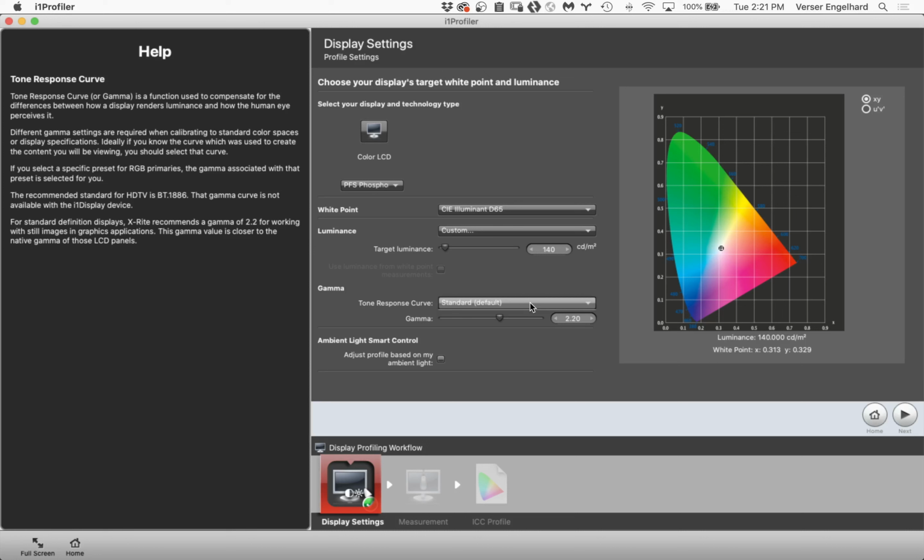The reason that they have different options here for this tone curve is that there are scientific applications where you do not want your monitor to show you something the way your eyeballs would see. Again, without getting too technical, people who work with electron microscopes, a lot of scientific work, don't want to see a tonal adjusted response curve. They want to see a flat response. So this allows you to do that. But for our work, you need to have the monitor emulate the way your eyes see tonally. And that is by applying a curve that has a gamma of 2.2.